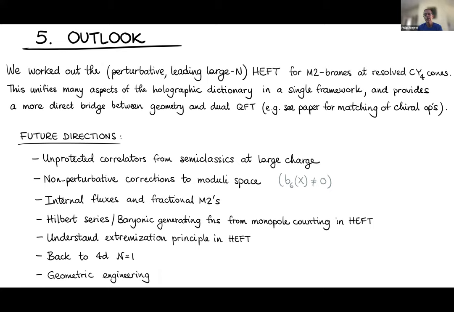Can you apply all the same framework to theories with more supersymmetry, N=3, N=4 in 3D? Yes, you could. Presumably then you're looking at simpler objects than resolved Calabi-Yau four cones. So for N=3, you would have cones over tri-Sasakian manifolds, and N=4 would be hyperkähler, etc. So the geometry would be more constrained. I'm just wondering whether you can still ask the same sort of interesting questions about leading corrections, for unprotected correlators in those cases and so forth.